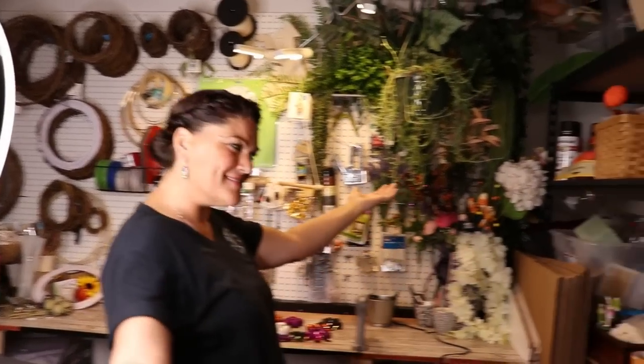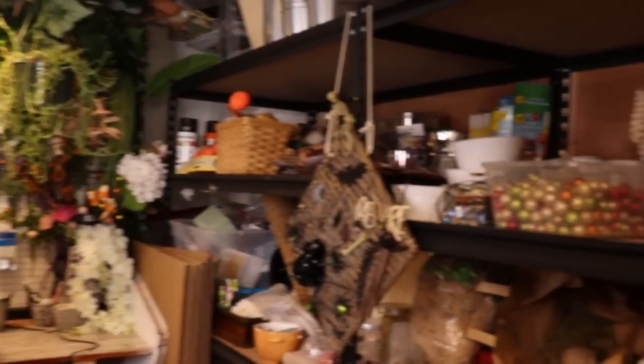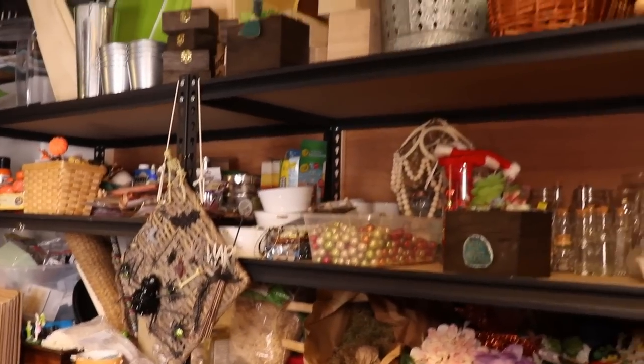Well, quarantine made me do it. I'm sure a lot of you are in the same boat as me. I'm stuck at home, and I was going a little stir crazy. I needed to keep busy, and so this happened, and it all started with a gift. I wanted to make somebody something, then it turned into this. This is so cool. How fun is this? I turned my garage into my workshop.